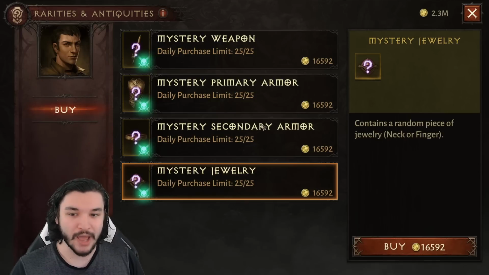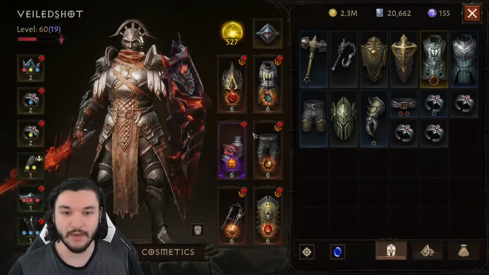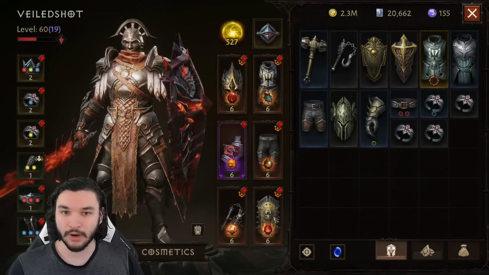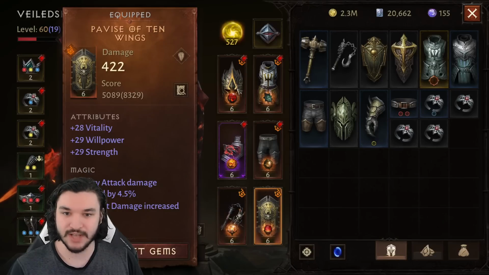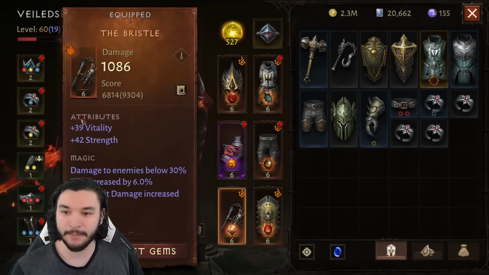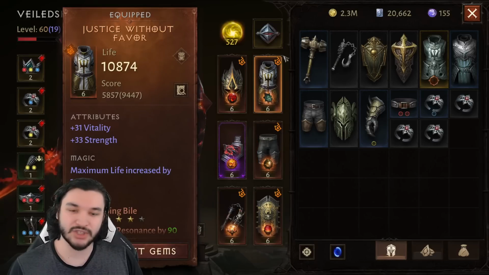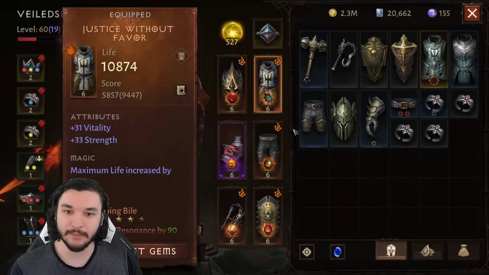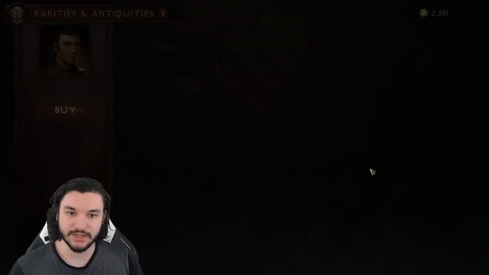Now, what would I purchase in here? Well, I would purchase whatever item you have that is really desperately in need of an upgrade. So I'll go ahead and just run a few here for you. You can see here my shield is at triple stat, my helmet's at triple stat, my weapon's at double stat, and then these pieces are also all at double stat. So the best chance of me getting an upgrade in terms of a legendary item is one of my armor pieces right here. So let's go back into the Rarities Antiquities shop.